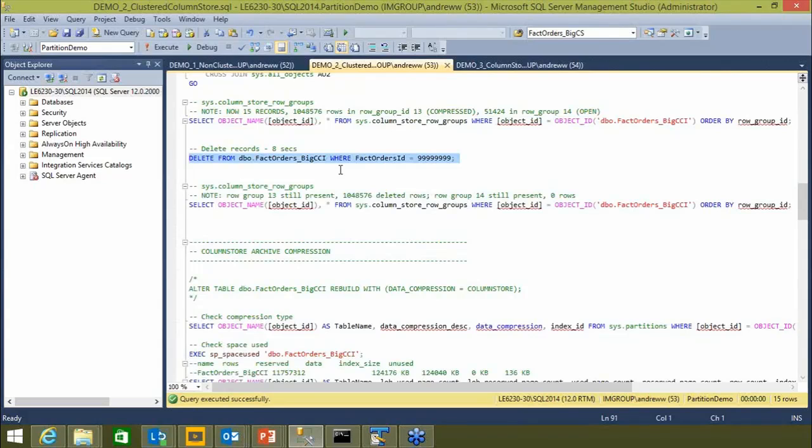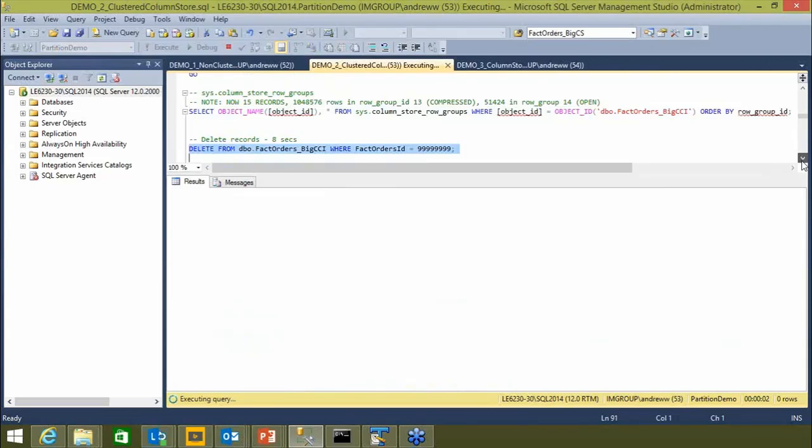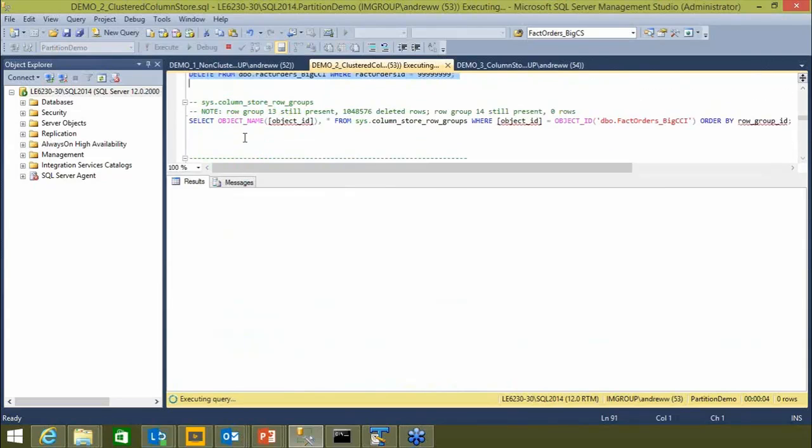So if I were to delete all of those 2 million records, what do we think will happen here? If you remember, we said that anything which is in a Delta store is not marked as deleted, it can simply be deleted.